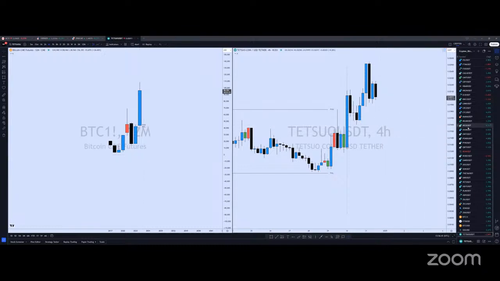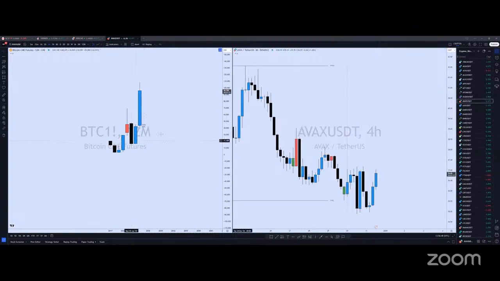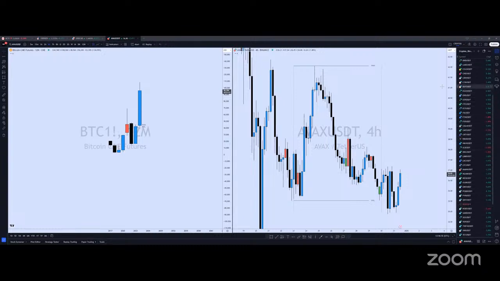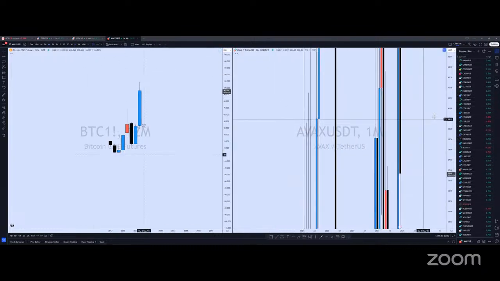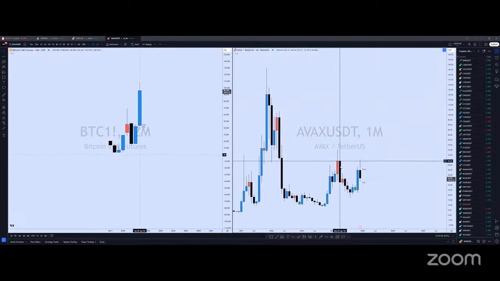And that's the same thing that I used to call all the pairs that I showed you earlier. On AVAX, it was the same thing. GRT, it was the same thing because I was seeing that accumulation candle, which was all this movement to the downside was accumulation. So if that is accumulation, then price is gonna reject and go higher. So amazing, nice things coming up. Nice things coming up. Yeah.